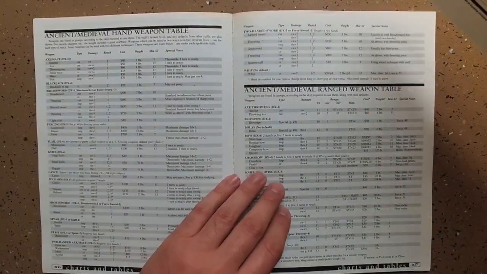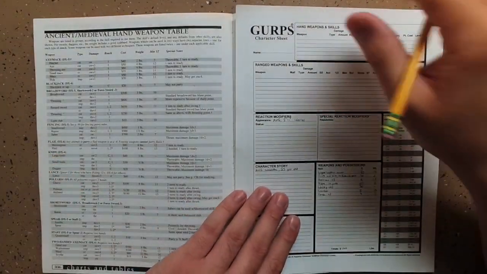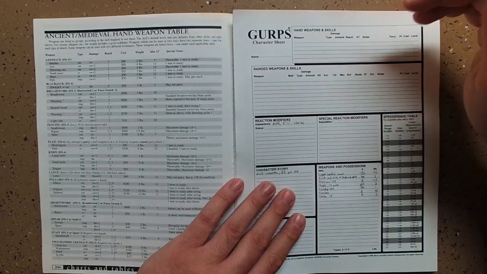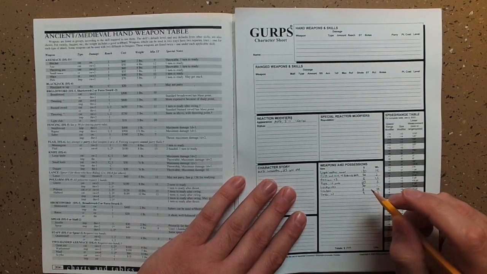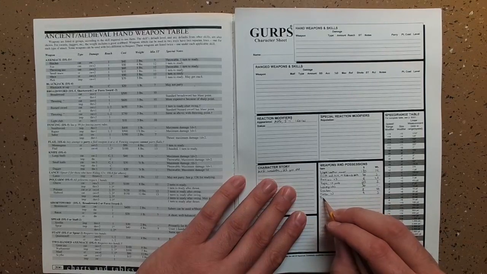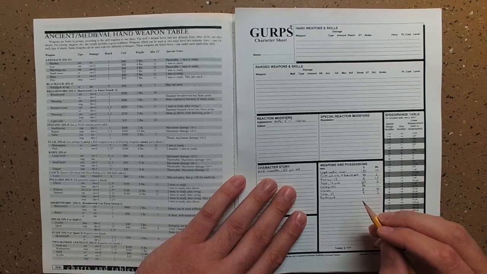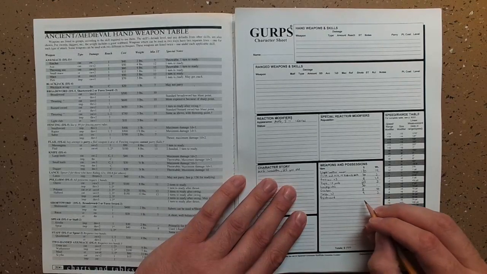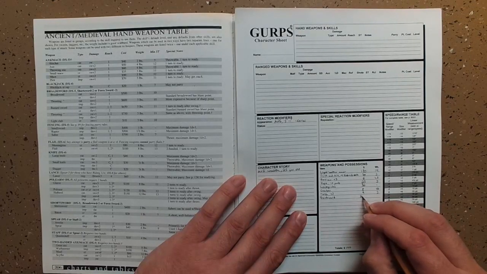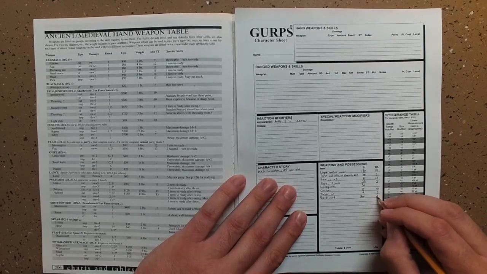There we go. That's the area I was looking for. It's literally a page behind. All right, we have the following. We're gonna do a look for a broadsword. So we'll do broadsword. That's going to be $500. Maybe this is all the stuff we looted. 3 pounds.